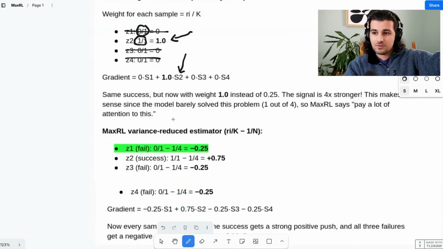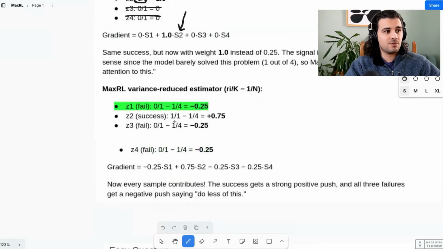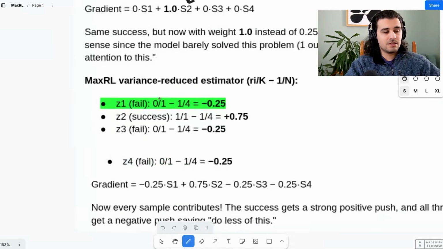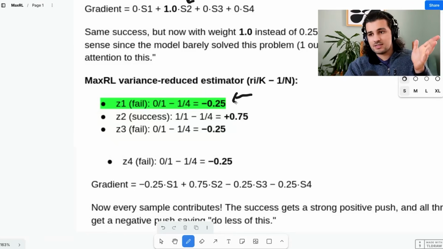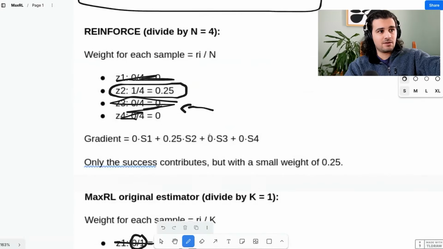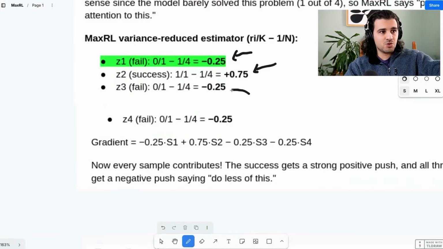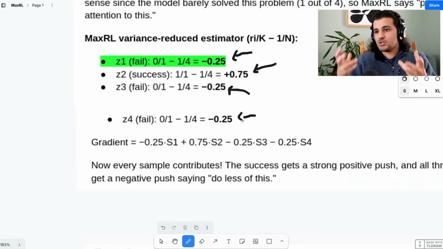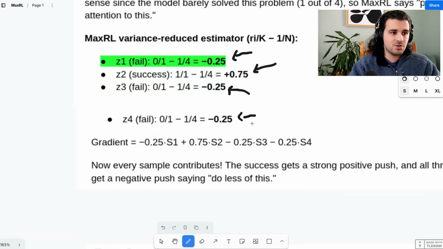With the variance reduction though, you get something different, right? You're gonna get 0 divided by 1 because you still have 1 good, but you're gonna do minus 1 divided by 4 for the failure. So you're gonna do less of this, whatever this is, right? You're gonna do more of this. It's still a big number, bigger than the REINFORCE one. You're gonna do less of this and less of that, right? You're still gonna do a lot, but you're also gonna take the lesser version of it in consideration, right?